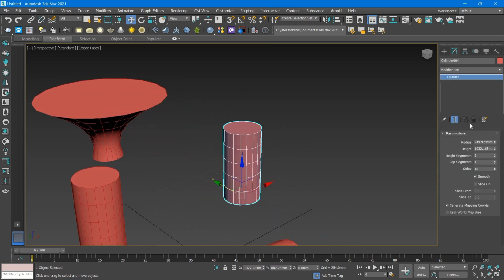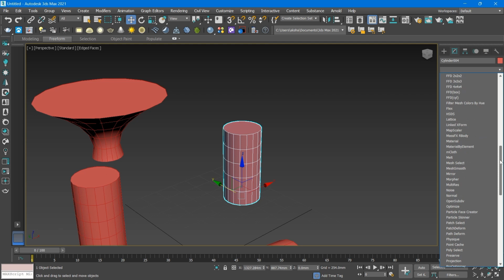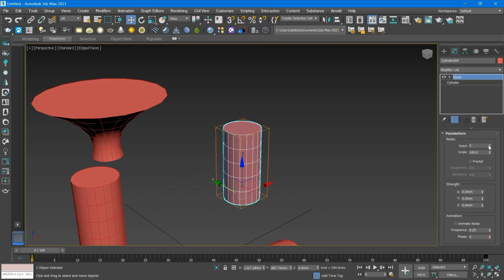Now we'll give another modifier to this. For example, we'll give it noise. Where's the noise? We'll just add some noise to it.